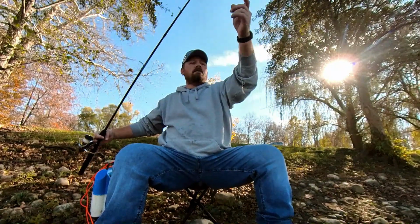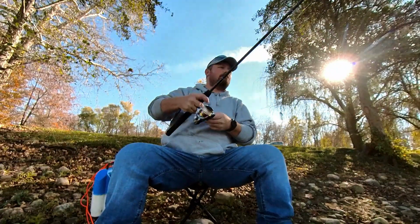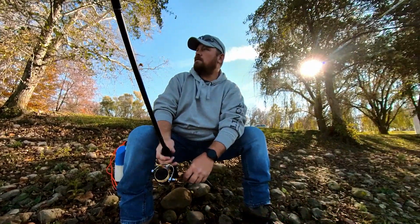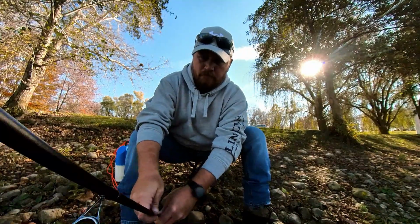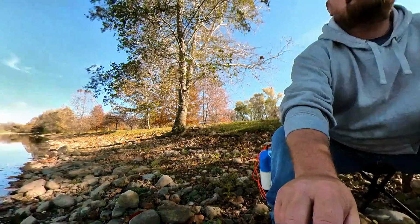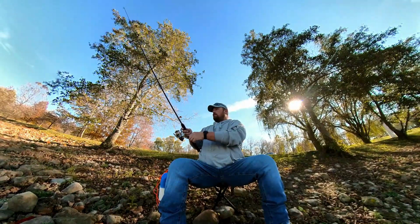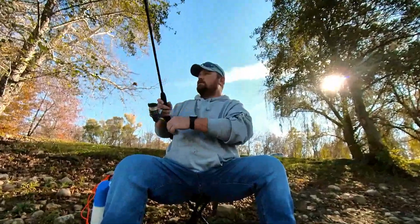The rig: minnow through the tail, split shot, about a foot and a half up. Let me take this one a little closer to the bank. Fought good. Something hit that right away. Oh. Still waiting for the round.